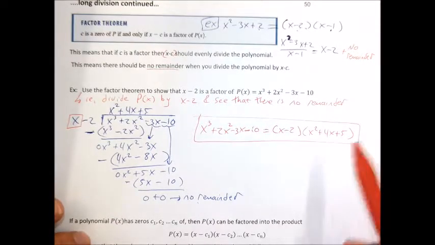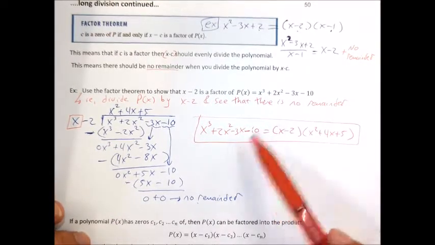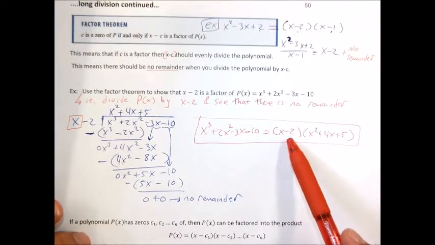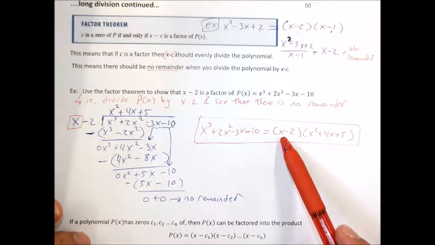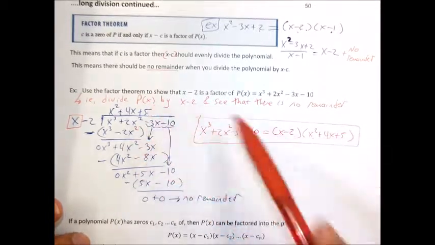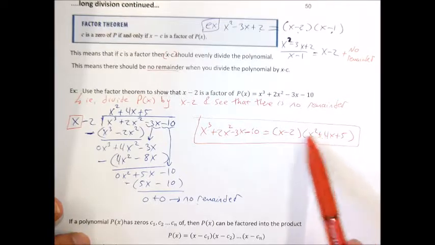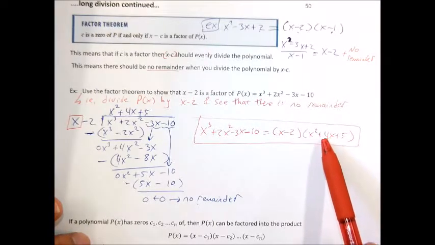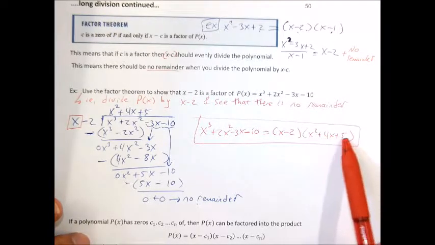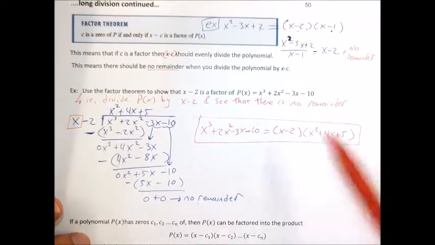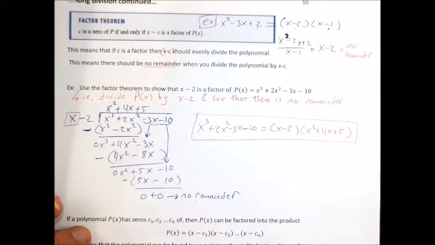I'll remind you, this is the one time I've used this in practice in my own research, when I know something's a factor. If you know x minus 2 is a factor, then it lets you divide this thing using long division, and then you can get it in factored form. And now I can find the zeros of this thing if I wanted to, right? It's easy because I could use the quadratic formula on this piece, and I could just set this piece equal to 0. So it's a nice, useful method at times.